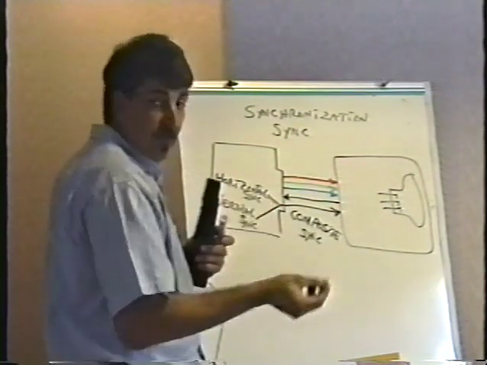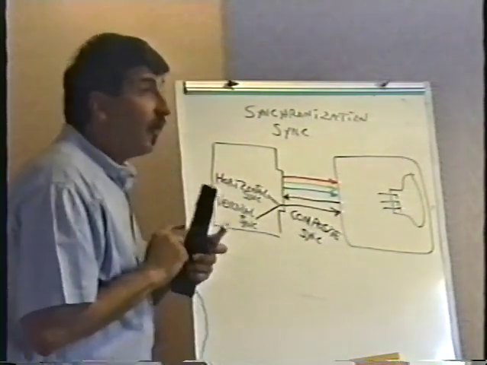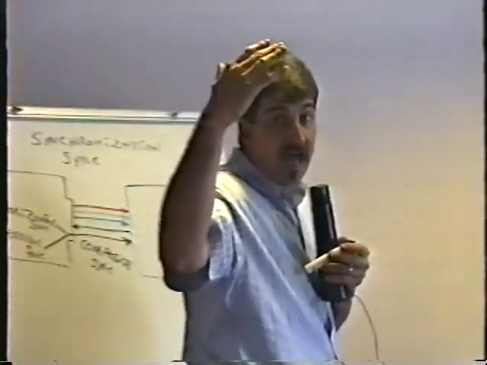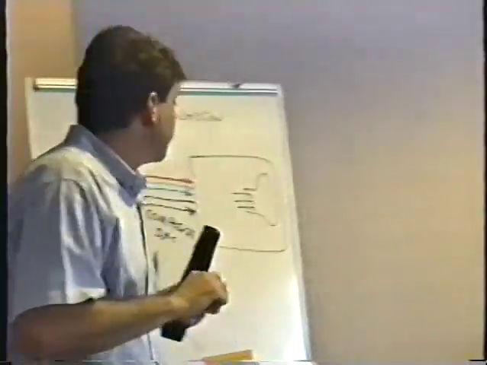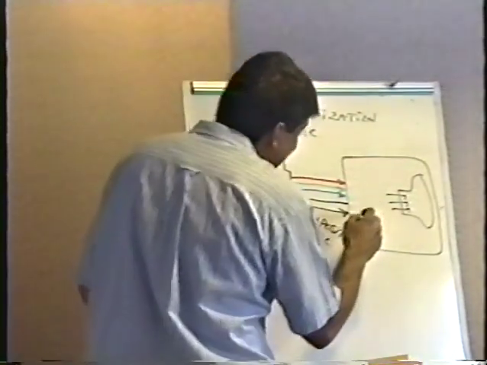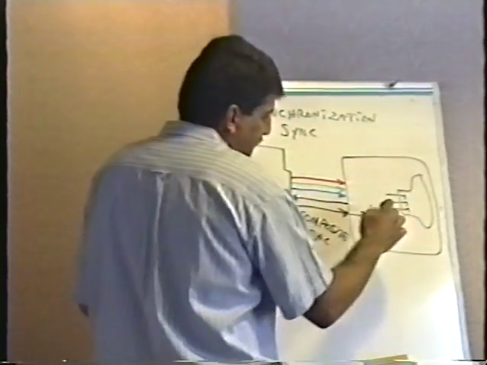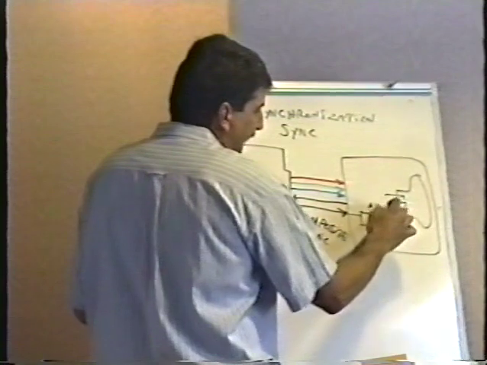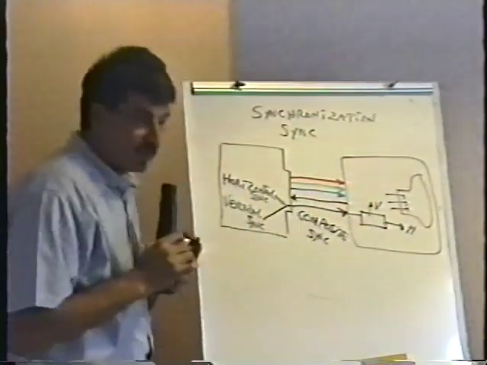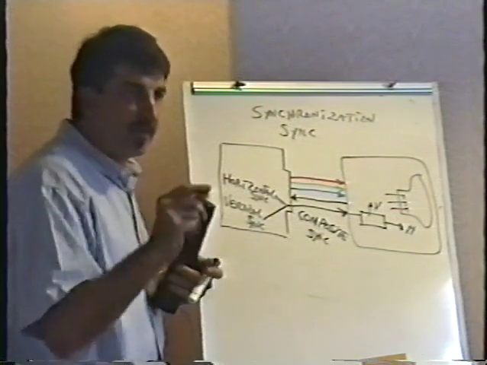The vertical frequency is very low, 60 cycles per second. The horizontal frequency is very high, 15,000 cycles per second, 15,750 really. So just like you can tell the difference between a little girl's high-pitched voice and a grown man's manly macho voice, by the frequency, the pitch, the monitor can also tell the difference between the two. There's a circuit in the monitor called a sync separator, that you don't have to know this because it never fails, that separates that sync back into its vertical and horizontal sync components and sends it to the deflection circuits to keep them in time.